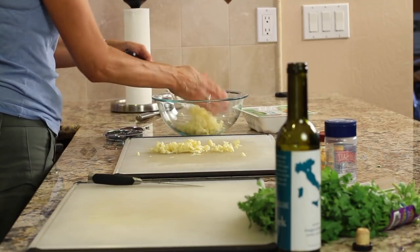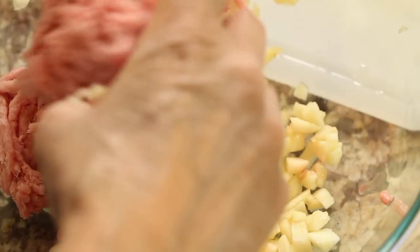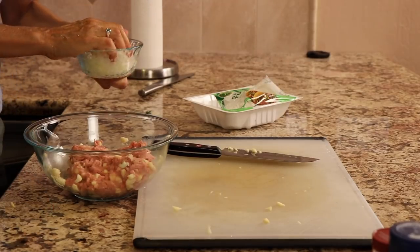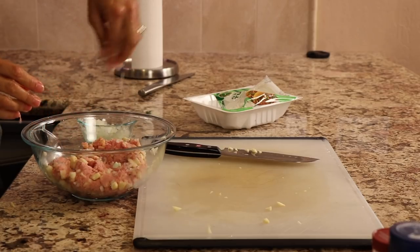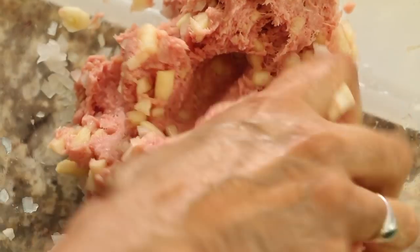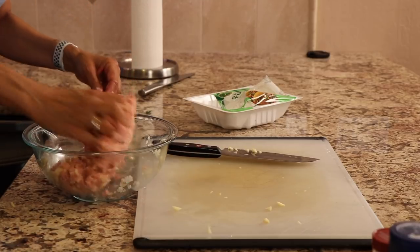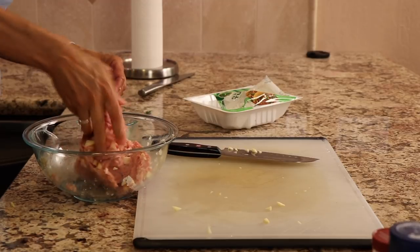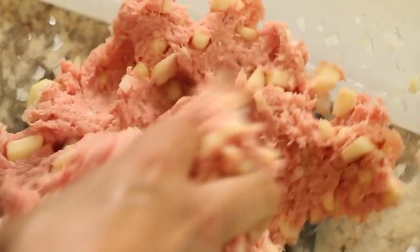I've got all the apple chopped up. I'm going to place it in a bowl right here, then place the turkey into the bowl with the apple, and start mixing that apple in. I'm going to toss in some of the onions — I may not add all of them. Notice that I'm not putting my hand that's been in the meat into the onion bowl, because I might save it for something else and I don't want to get turkey in there and contaminate it. Always be mindful when you're working with food that you don't get meat in with vegetables you don't intend it to be.